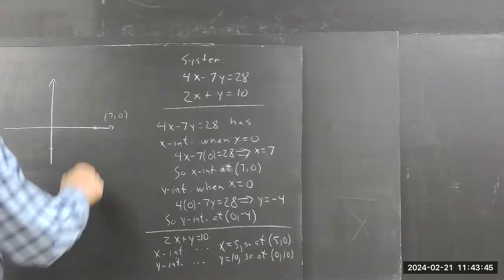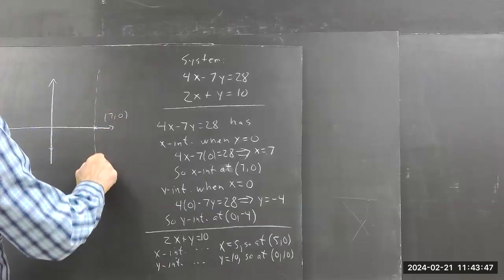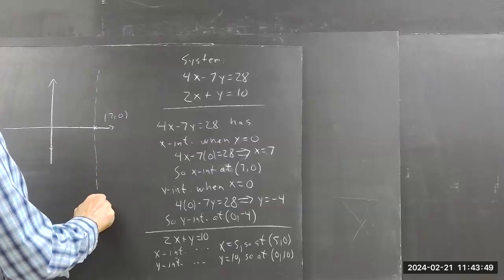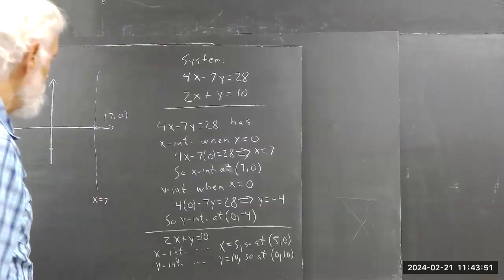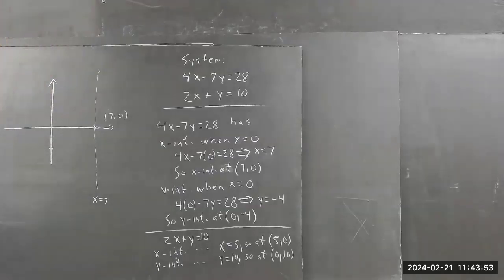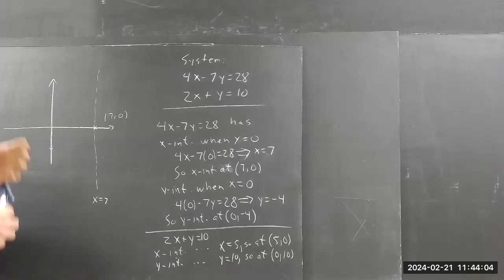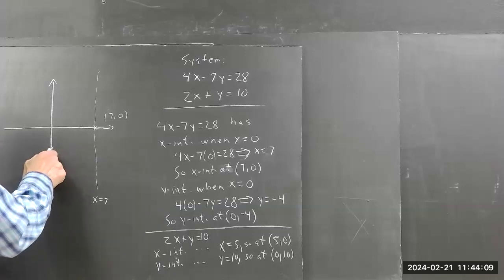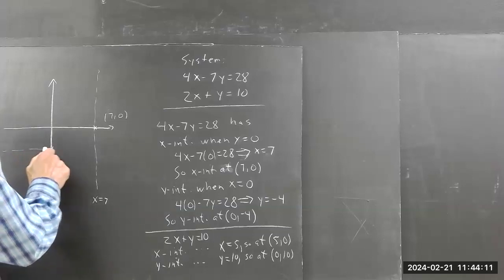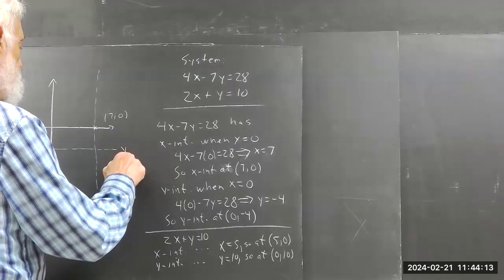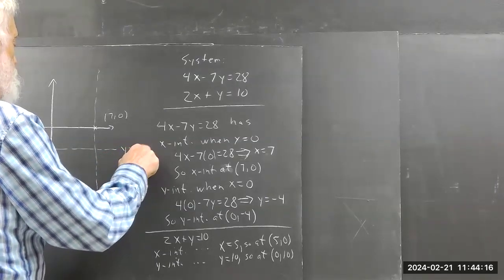And another thing I really want you to do. Anytime you put a point on the graph, put a vertical dotted line and a horizontal dotted line through. Okay? And label it. Now, if you've got 50 points on a graph, you're not going to be able to do that. But doing these graphs, and most of the graphs we do in this course, you can.